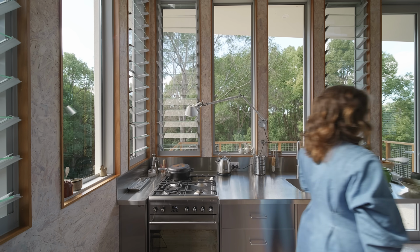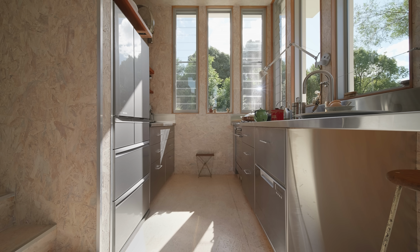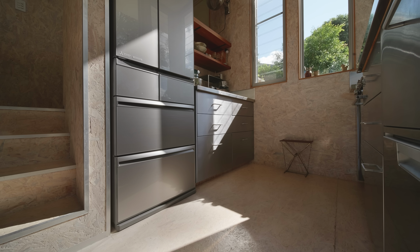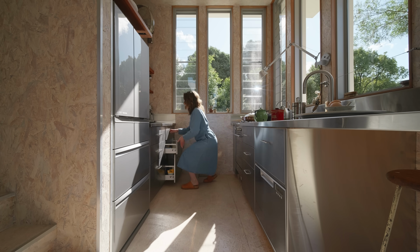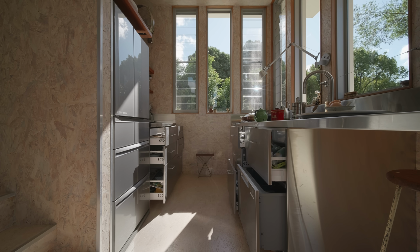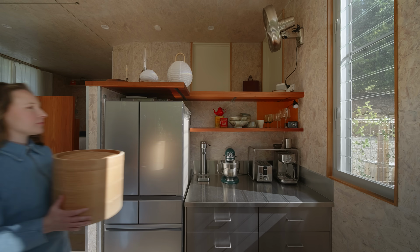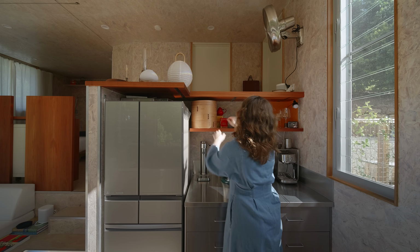The kitchen is quite generous as we wanted it to be functional for long-term daily use. The bench tops are all custom made, but our drawers and all the carcasses are actually IKEA. We chose to have all drawers in the kitchen rather than cupboards, which we find to be so much more ergonomic because you can't have anything hidden up the back that you forget about for months upon months. We also have a beautiful blackwood shelf next to the fridge nook for glasses and crockery.